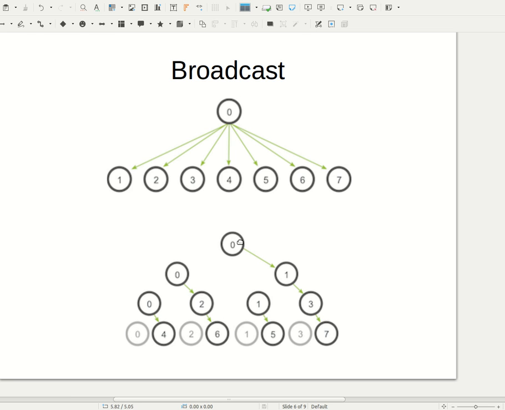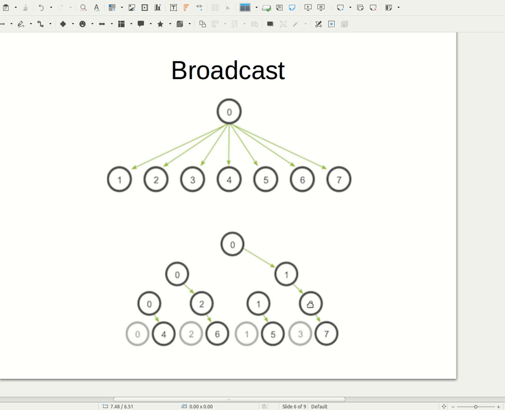So first rank 0 has the data. It sends the data to rank 1, right? As soon as rank 1 receives the data, it has a copy of that data, and then rank 1 can start to send data to other ranks also. So rank 1 is going to behave like a helper for rank 0. Then both rank 0 and rank 1 start sending data to other ranks.